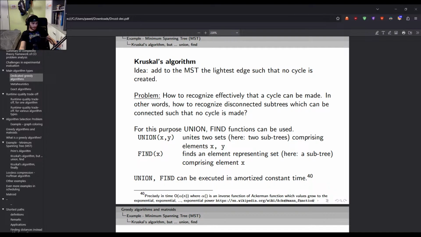Base case: if u is equal to the parent of u, then u is its own root and we return it. Recursive case: otherwise we recursively call find until we reach the root. Path compression: the line parent u equals find parent u updates u's parent to the root of its set, flattening the tree.